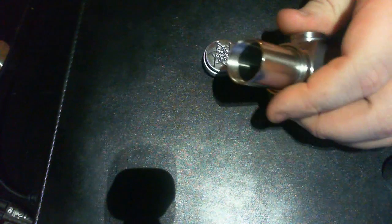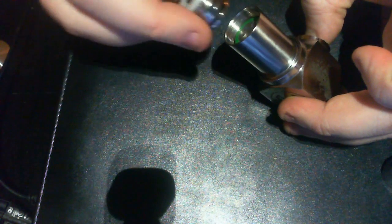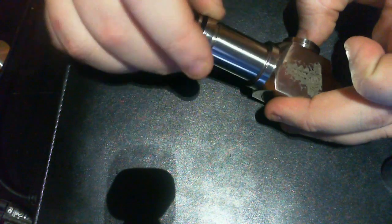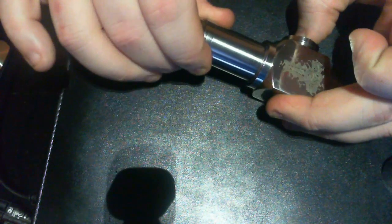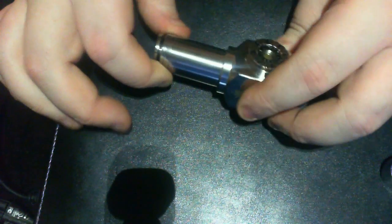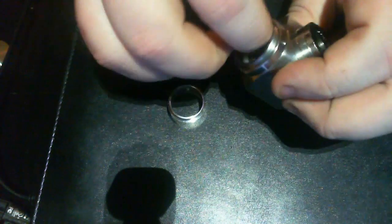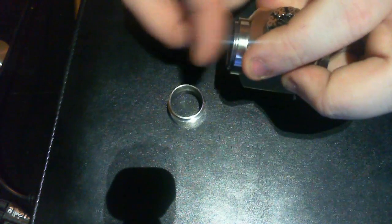So we need a battery. Now, this is my battery. What I want to do is put this positive side down, and then put the switch on the right way. And that is it. We have a fully assembled 18650 hammer. Now, a lot of people won't like to use this in 18650 because it seems like a pipe mod. So, I'm just going to show you what it quickly looks like in 18350 mode. Just for your sake, I don't use 18350s really. It's a very, very rare occasion I will use an 18350 battery.